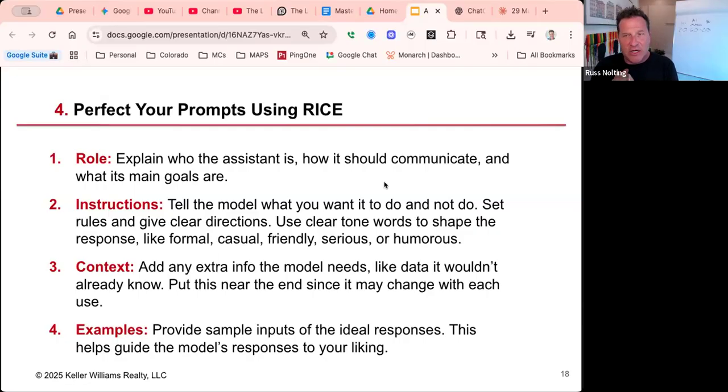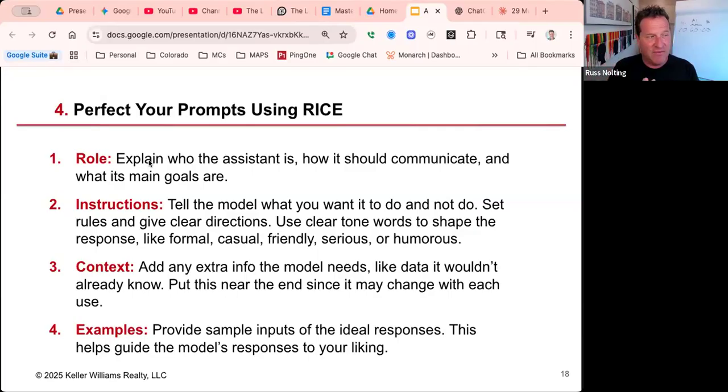You've got that master prompt pasted in, and then you go into the specifics that you're asking for now. You tell the assistant who they are, how they should communicate, what the main goals are.